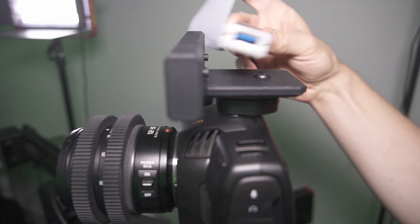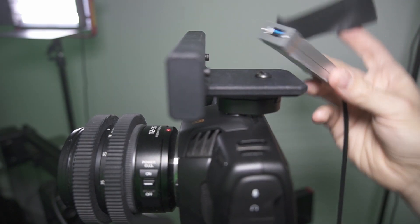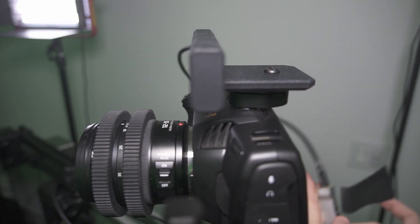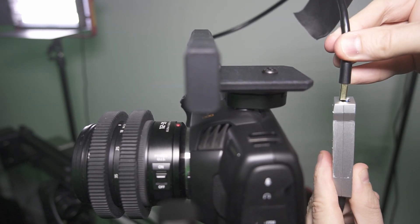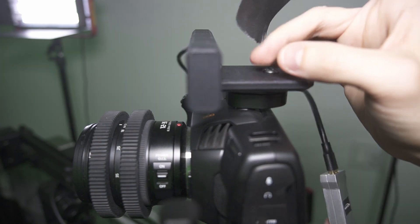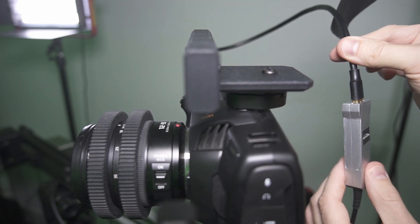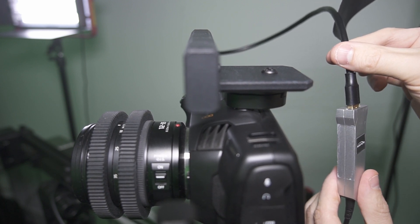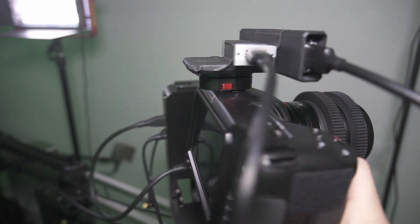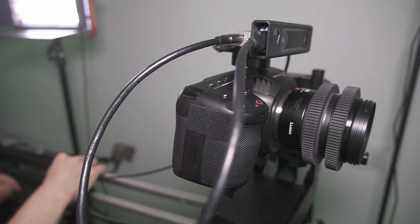Now a small but very important detail. I mount the USB extension here in this top position. I used to have it on the side because it's very heavy, thinking I shouldn't put too much weight there. But when I connected it and just let it hang, it was losing the connection here — not completely, but just a small amount. That was enough that the sensor always lost connection to the PC. I was wondering what was happening — I even thought one USB port on my PC was broken. But no, it was just because of that slight movement. For some reason there must be just a tiny bit too much flex and it loses the connection. So very important: mount the USB extension cable up here. The rest of the cable is very light, it just can't hang down.